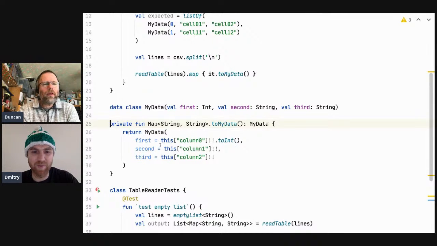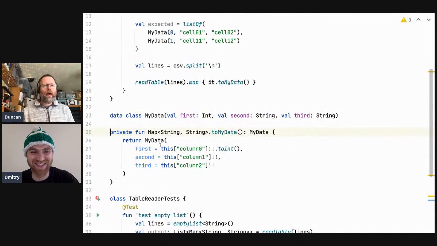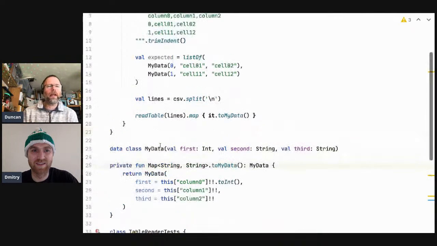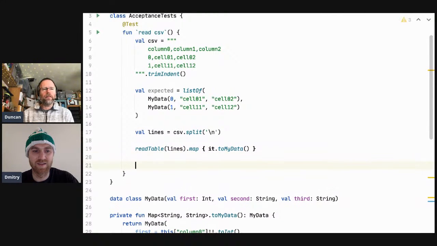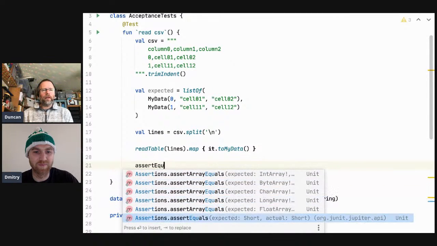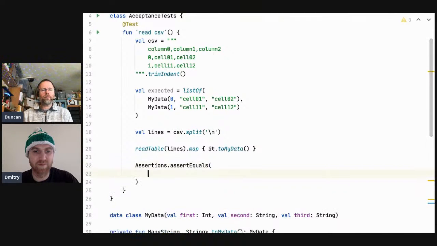What bothers me right now is that we have no assertions still. So that acceptance test is going to be a long time passing, right? I mean, we can add an assertion to it. In fact, that is assert equals the expected we've already got, right? Oh yeah, it's all the other way around.